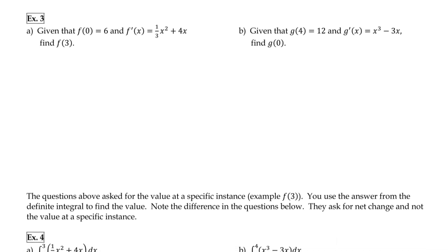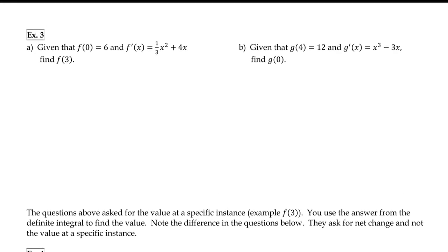Now, this is asking us something very similar. Okay, as we do 3, I'm going to do example 3A, and then I'm going to go down to 3B, to 4A. I made these problems so that you could see a comparison. You have to be careful in your interpretation of your answer and what you're finding. So if you're given that f of 0 is 6, and there's the derivative, they want you to find f of 3. This is very similar to what we were just doing. So if I want f of 3, I'm going to start with f of 0. I'm going to integrate from 0 to 3, and I'm going to integrate this function.